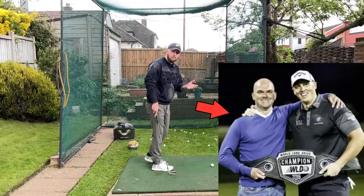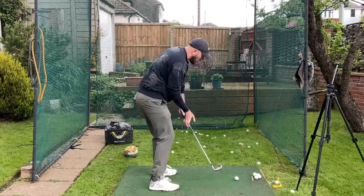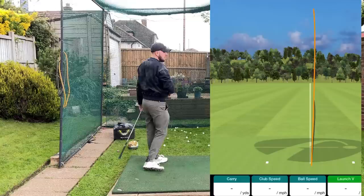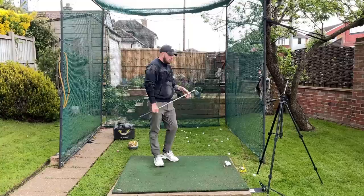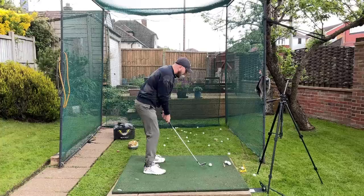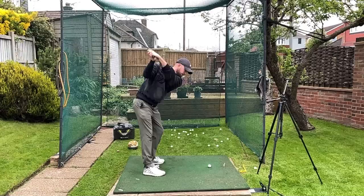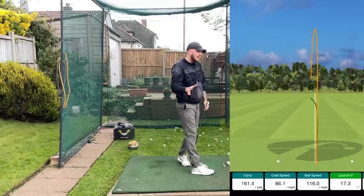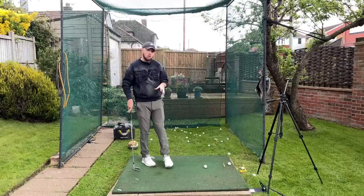In that lesson, my coach Lee Cox - the best long drive coach in the world - told me to go hit the ball and feel like I'm dropping down that right shoulder on top of the golf ball. Immediately, in one shot, it massively changed my distance and accuracy. The feeling going through the golf ball was incredibly different, and the cue of making that right shoulder feel like it's hitting the ball really got that into my swing straight away. It's hitting the ball straighter and longer pretty much instantly.